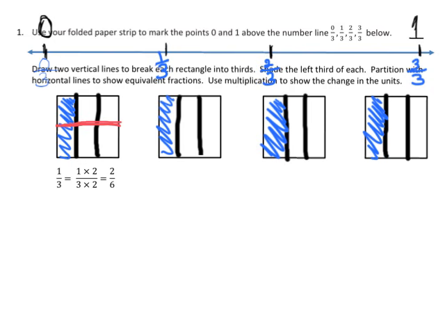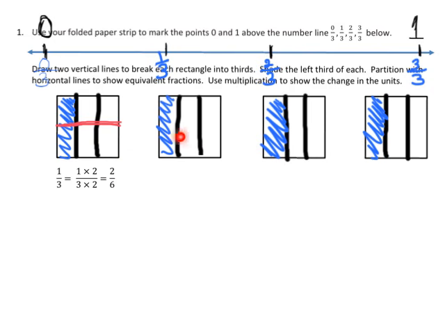And you can see what used to be a third right here is now 2 pieces. Instead of just 1 out of 3, it's now 2 out of 6. So we now have 2 out of 6. And so that's what you see down here. 1/3 is equal to 2 out of 6.